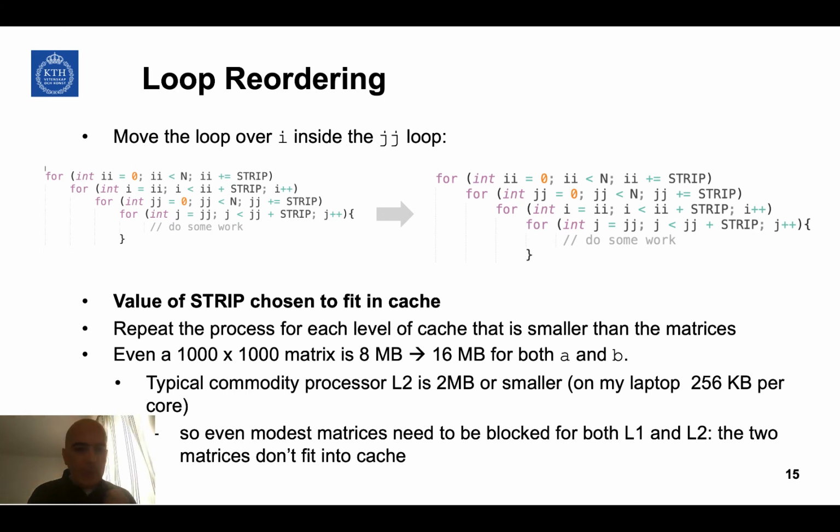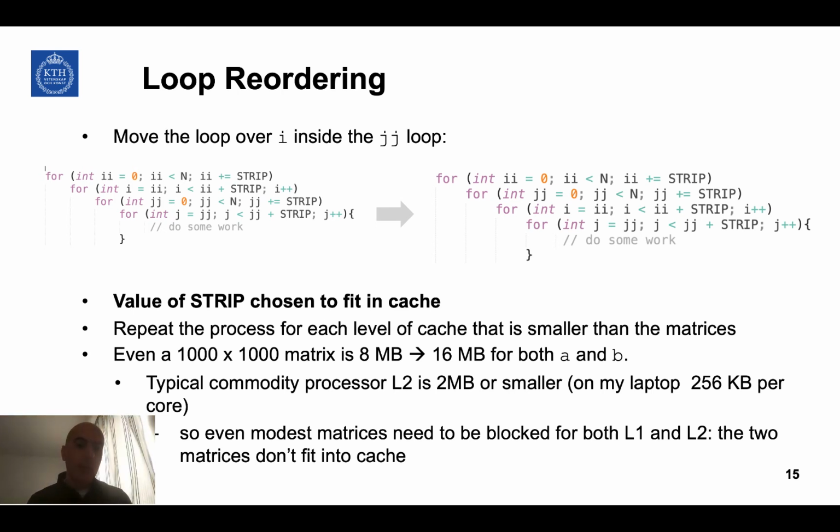One important thing to remember is that even a rather small matrix like 1000 by 1000 is 8 megabytes, so these matrices do not fit in the cache. So we will need this technique, strip mining and loop reordering, also called cache blocking or tiling, in order to have spatial locality.